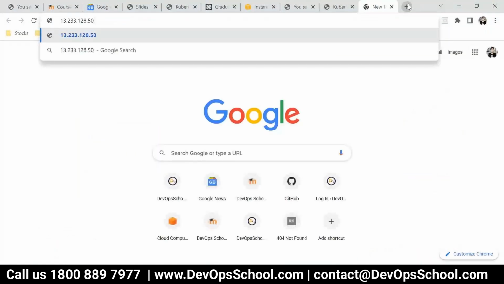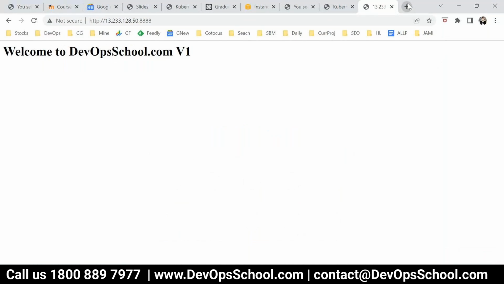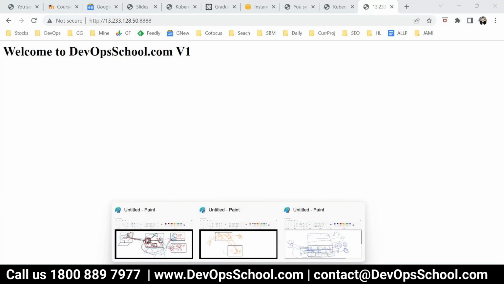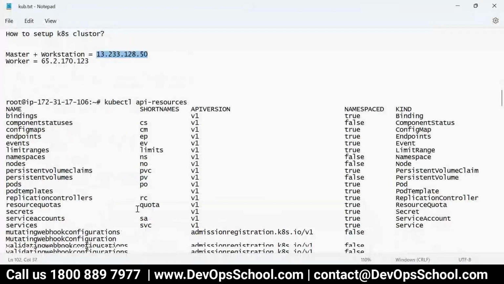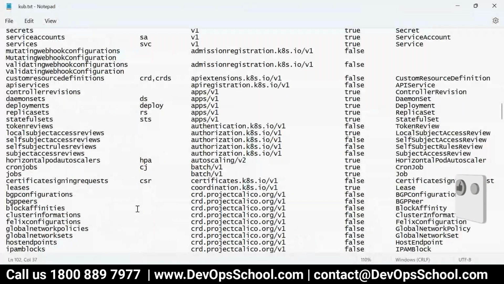And 8888. See here. So if you want to access one pod, that's okay. But how to access lots of pods, that I'll teach you through the service. So this is something which you have to experience. All these commands I'm showing in the demo, you have to practice.